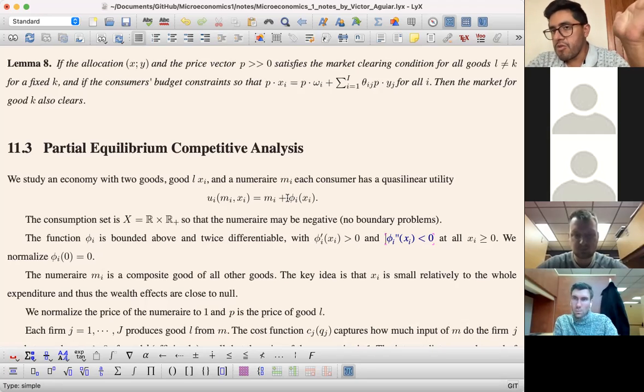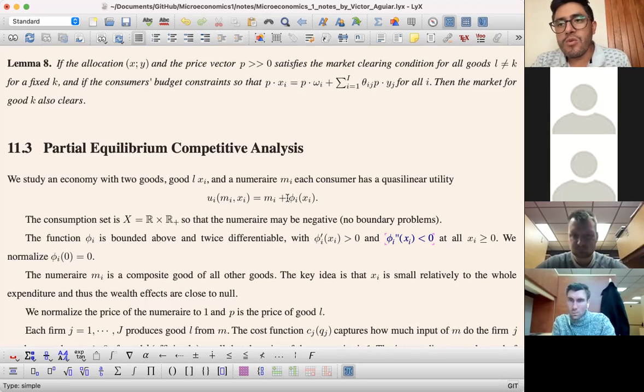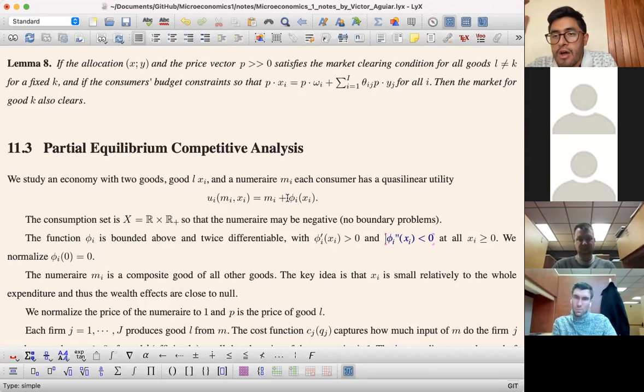And of course, prices can be thought of more as a micro question if you want. So what this is saying is, look, we're going to put the macro part on wait a little bit, and we're not going to deal with wealth effects. So we're going to do some mathematical tricks and, of course, some economic assumptions that allow us to study the income effects of how endogenous income affects your consumption of corn. We're going to try to separate it. So we're going to assume that the consumption of corn as a part of your expenditure is so small that however your income changes doesn't really change the consumption of corn. So the only thing that's going to drive the consumption of corn is going to be the changes in prices.